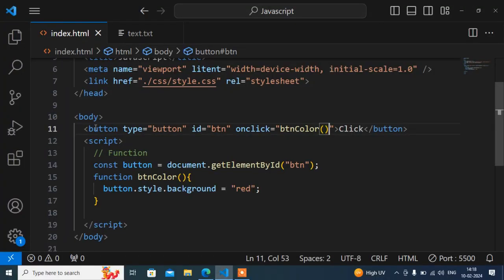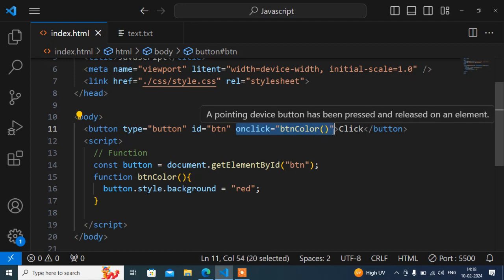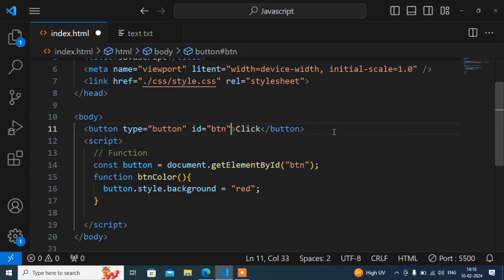This is very simple. If you know JavaScript a little bit, this is a simple thing. Now I'll come to the main scenario, but first I will show you another thing. Suppose I want to change this button color when I reload the page.